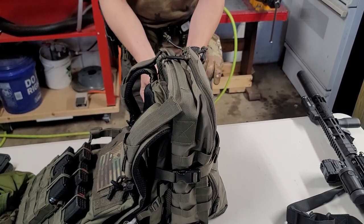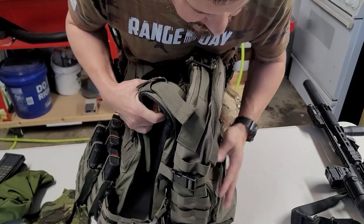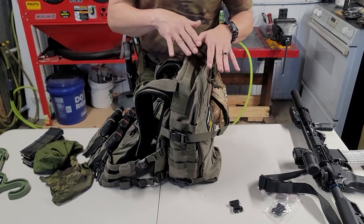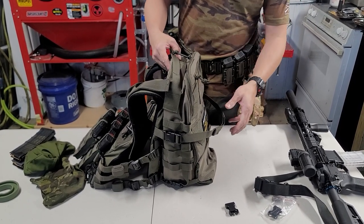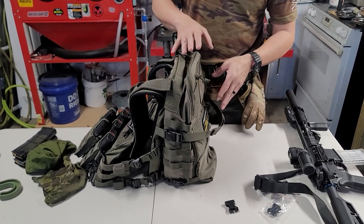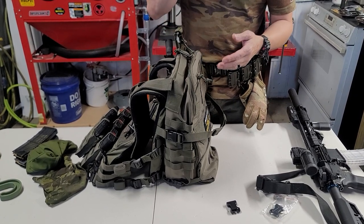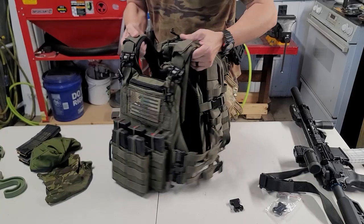It's not that big of a deal putting this thing on and off — it's quite simple. With a few things in here you can see how much it can compress, and once you load it up it can come out. I'm not sure how many liters this is — it looks like more like a 20 or 18 liter. I don't know that this would work for a three-day assault pack; you'd probably want another backpack for that. But just to have this on your person would be a great benefit — you could put some light medical in it, extra pistol, extra ammo, extra mags. It never hurts to have more room.